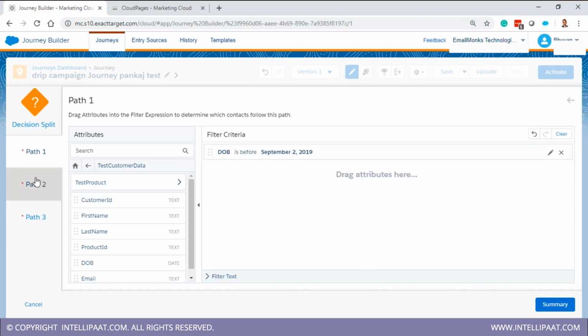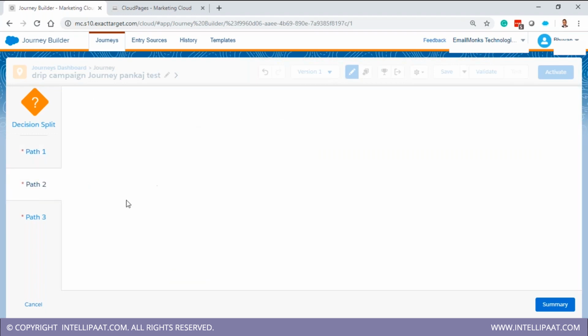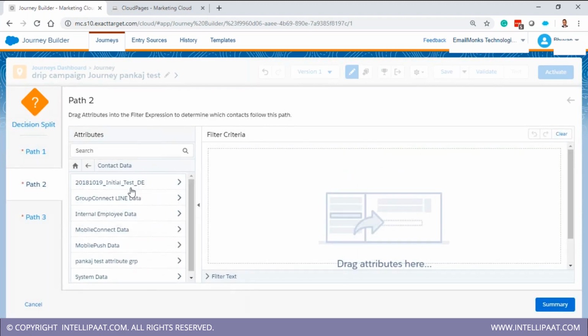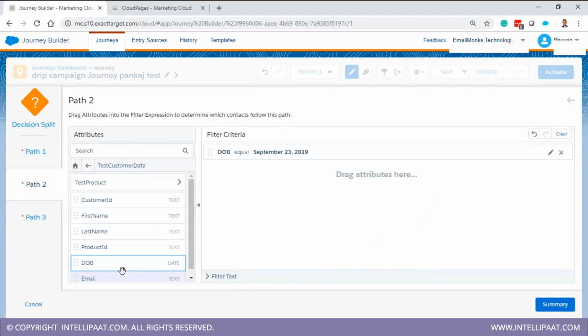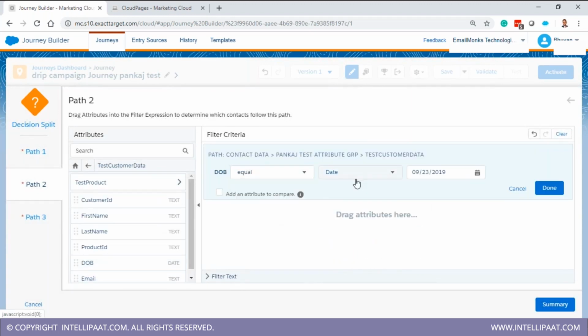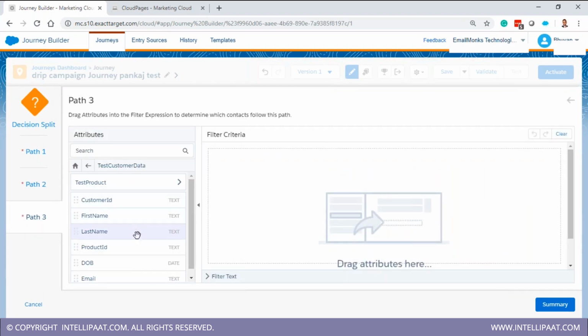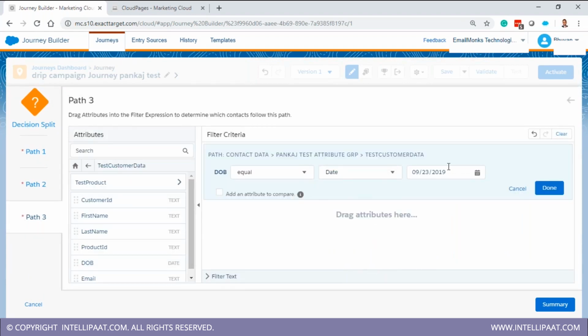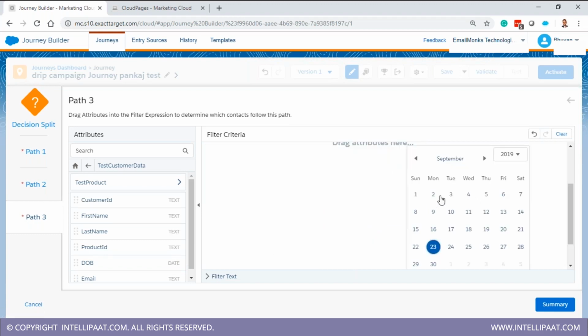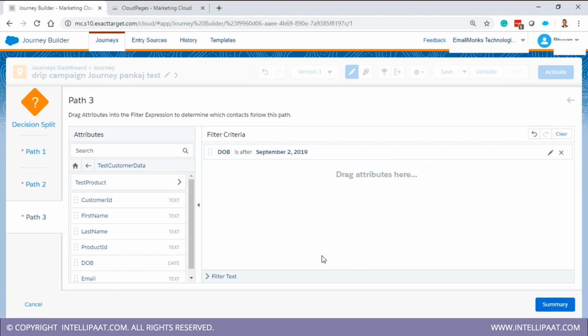If date of birth is before September 2nd, go to path 1. Same thing, if date of birth is equal to, let's say, 2nd September, then go to this path. If date of birth is after the 2nd, done.